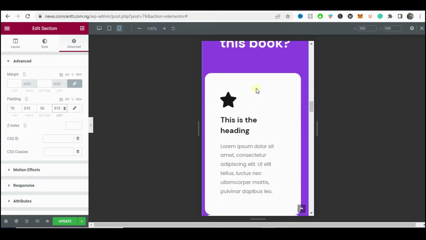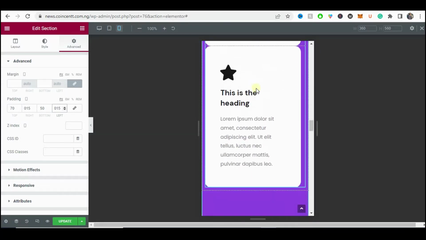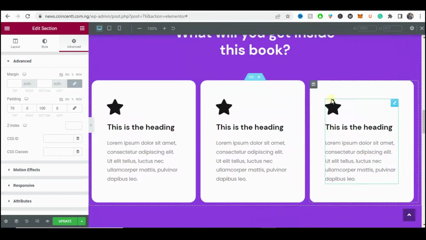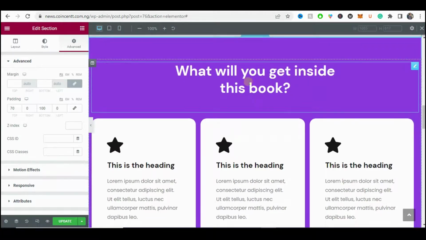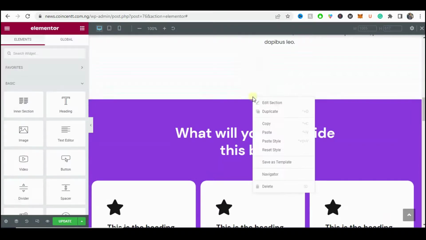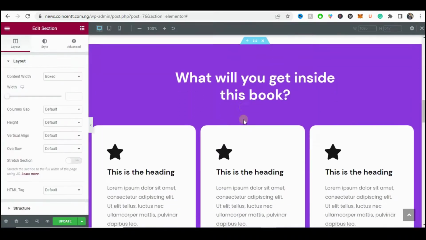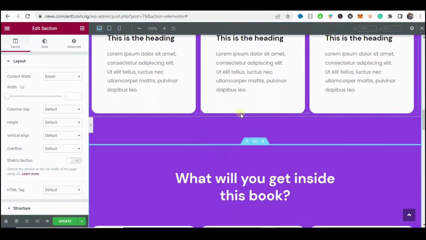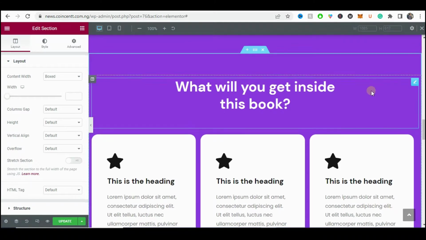So moving on to the next section, to make this one easy to edit, let's come back to our desktop mode. Let's duplicate this section. Right click on this and duplicate, and let's make one section available to be viewed on both desktop and tablet version, and let's make the other section available to be viewed only on mobile phones.